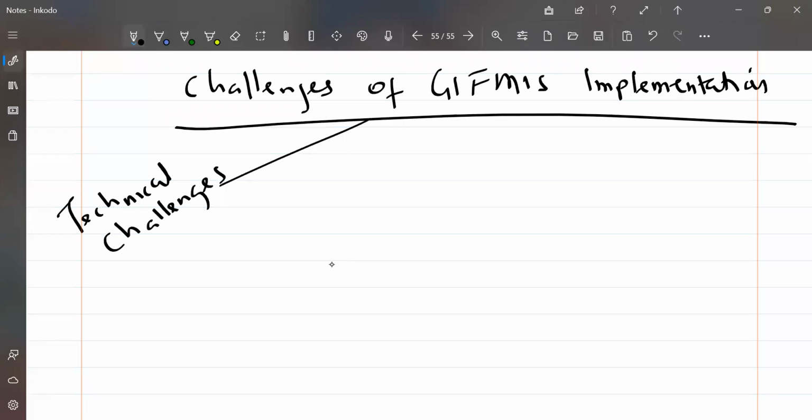Okay, so let's expand the technical problem or challenge. It is the same thing. That is the challenge that faces the interface of the GIFMIS. You remember that when I was writing, my tablet wasn't operating. So technical challenge can span around basic system functionality. If the system does not function, you go to EcoBank, and EcoBank will tell you that their system is down.